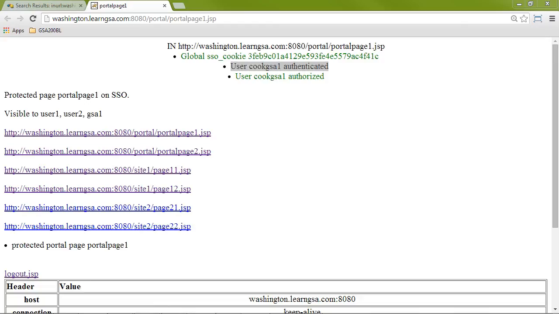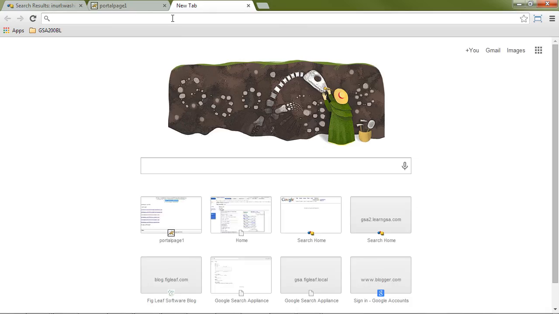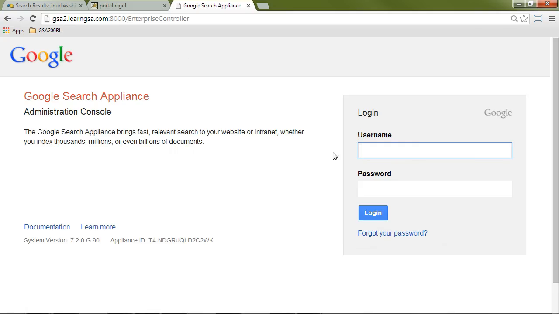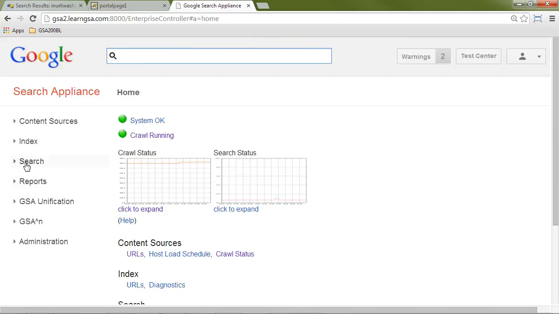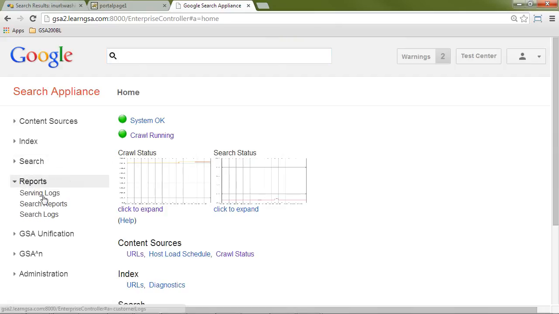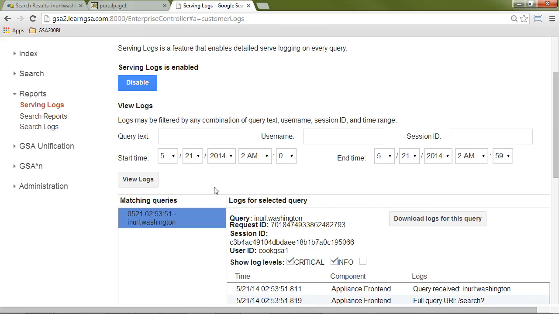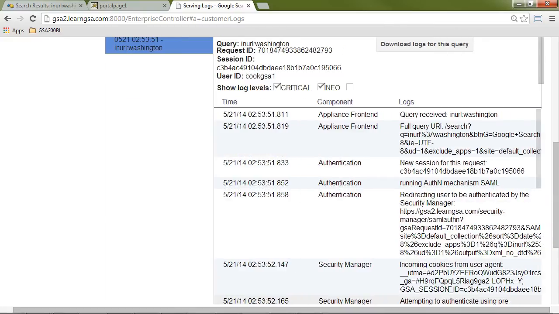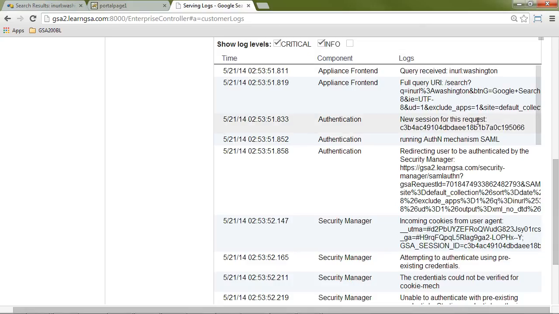Now, I'm going to make one change to this just for fun. But before I do that, let me go into the admin console. And I'll take a look at serving logs for the query that I just ran. So I can step through the authentication process.